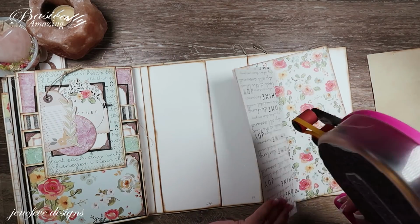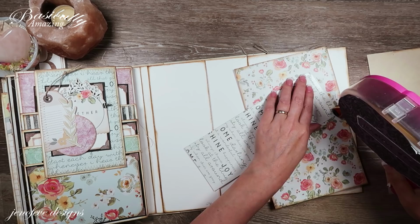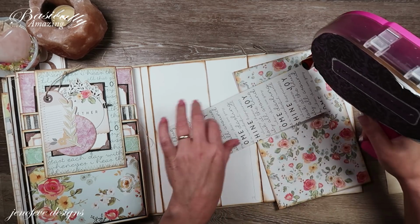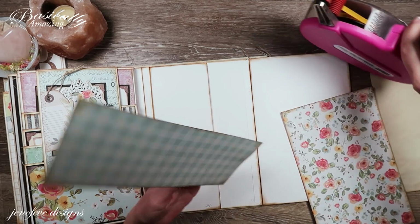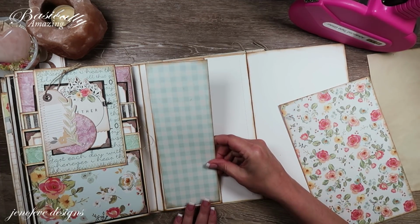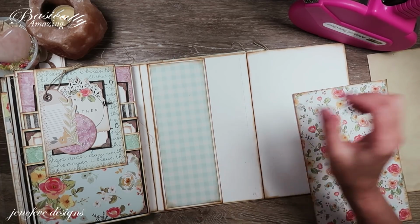This is the Advanced Tape Glider, and this one is by Scotch, and it is the pink tape glider. Not all tape gliders are the same. The tape refills don't fit every single tape glider out there on the market, so you have to be sure you get the kind that will work in your tape glider.